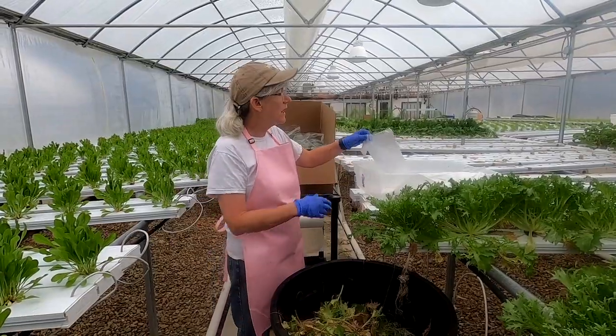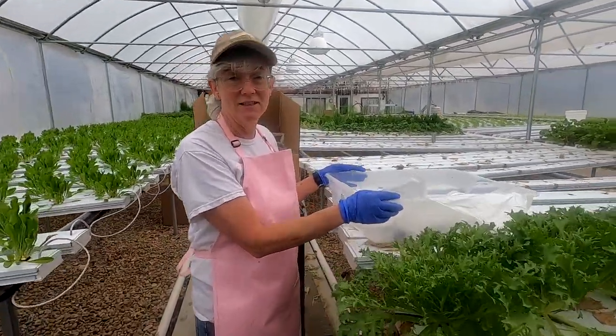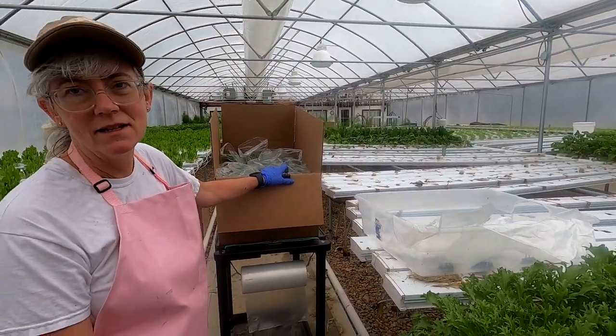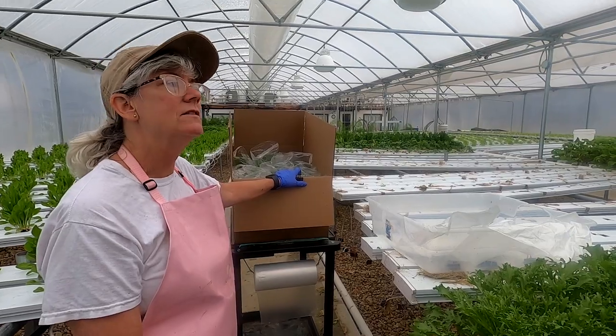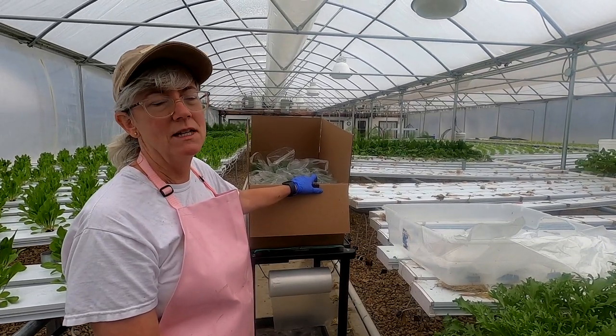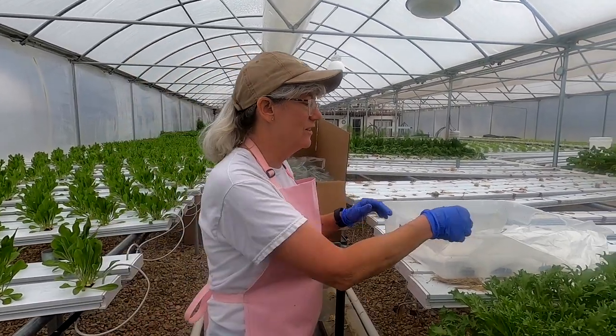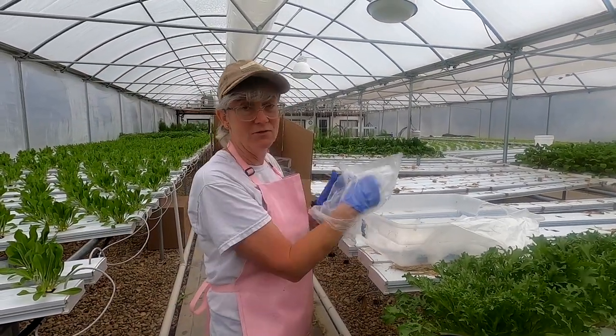In all, this order is going to have 750 heads — 25 boxes with 30 heads in a box. I have a bin here with bags in it. What I do is, because I'm putting 30 heads in a box, I count my bags out ahead of time. I tried it the other way — counting heads as you put them in — but I get sidetracked listening to the radio and have to recount. This way, as soon as my bags are done, my box is full.